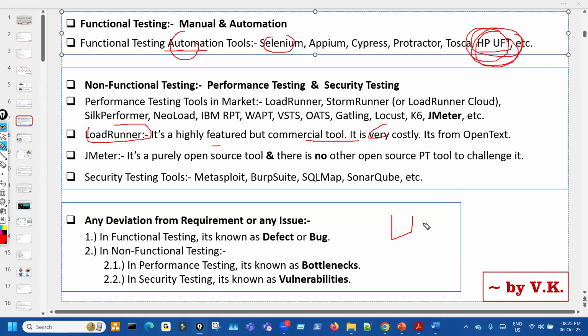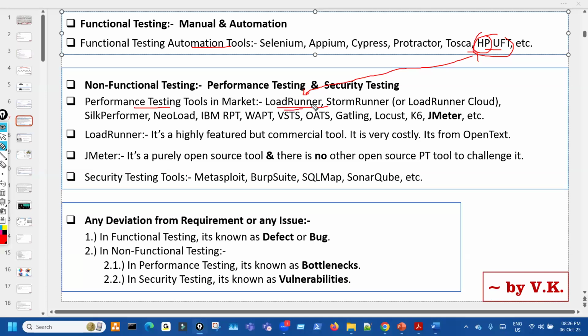To use it and get the work done, we have to pay. Payment means, suppose we are using Windows OS, we have to buy that, right? Or even PPT, Microsoft Office, we have to buy all that. So this is called payment for software. The same thing is happening now. So LoadRunner is now losing its charisma, or its popularity. They were tools from the same organization: this was a performance testing tool and that was an automation testing tool from the same HP company, right? So this also has now lost its popularity, or almost lost.